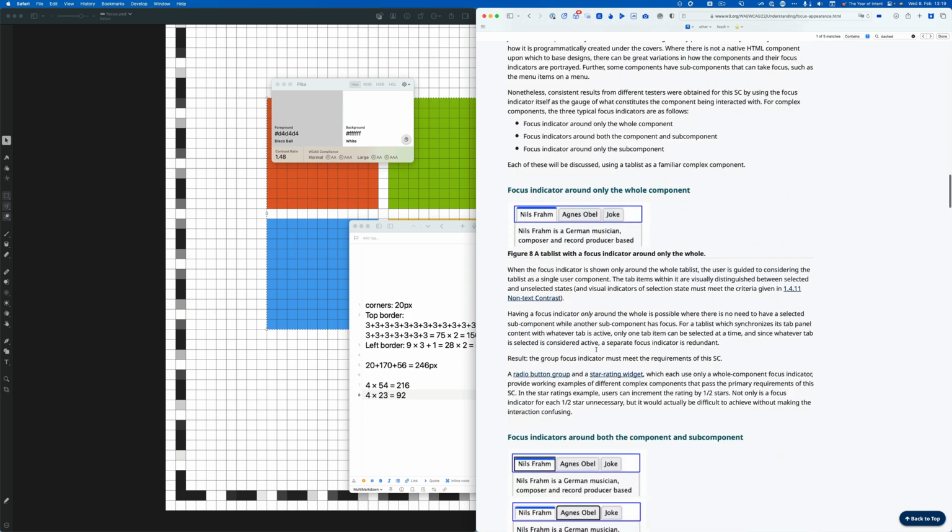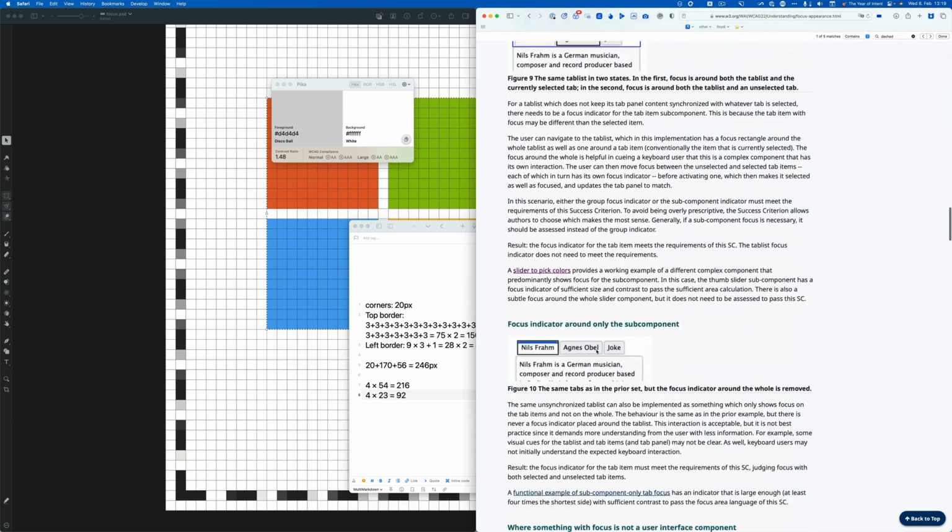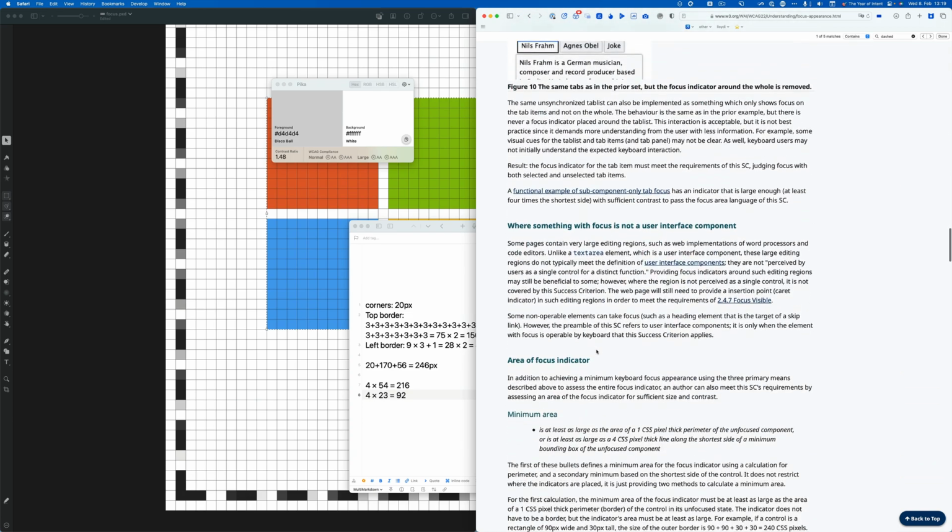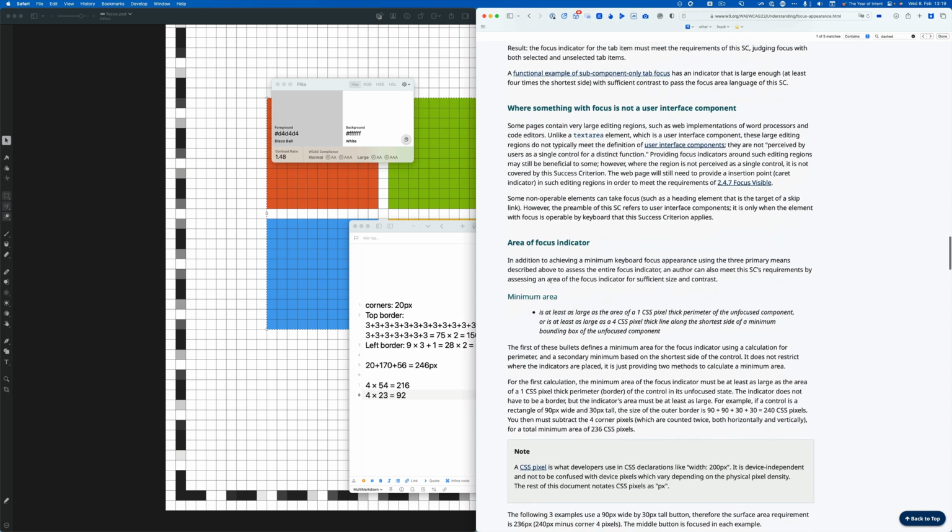Where is area of focus indicator? There we go. An area for the indicator using calculation for perimeter, and the second minimum based on the short side of the control. System will restrict where the indicators are placed, providing 2 methods to calculate a minimum area.